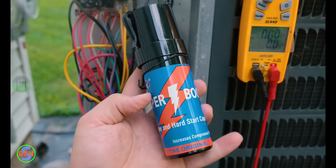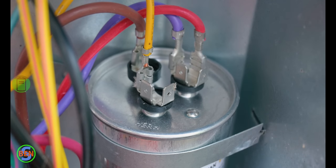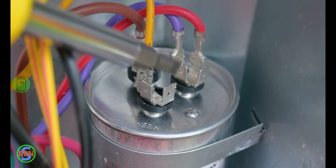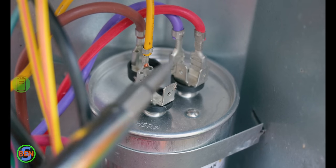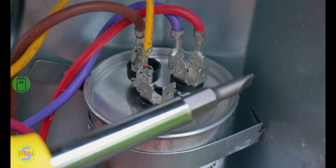But if it was not working, this would be the next step I would take — installing this hard start kit. This claims to increase starting torque by up to 500%, which is a pretty significant boost if the compressor is just a little bit hung up and needs that extra push to get going again. A lot of times we end up reusing these hard start kits — we try it, see if it makes it go, and if it doesn't, then we end up having to replace the compressor or the entire unit. Now, before I touch these terminals on this capacitor, we're going to take a screwdriver and cross between all of them to make sure there's no residual power on this capacitor. You also want to wear safety glasses or close your eyes when you cross these, in case there are any sparks or arcing.